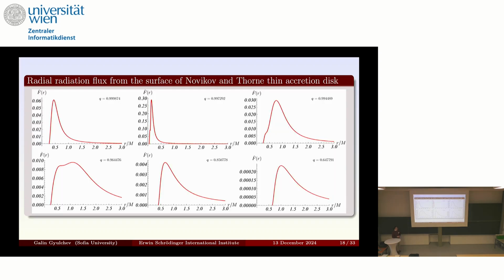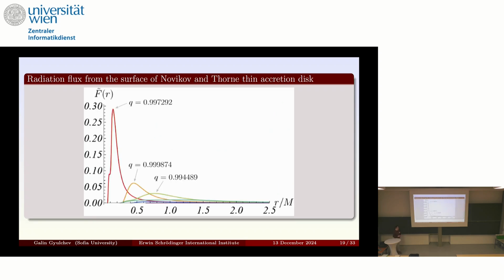And finally, if we introduce the different profiles of the radial distribution, we can see that the profiles are not the same for the different charges. So, for some charges, the maximum value of this radial distribution can be very huge, much higher than the Kerr emission, but for some other charges, this emission is suppressed. The second important thing is that some of the profiles are very wide, but the profiles for some charges are very narrow, which really can play an important role after that over the observations.